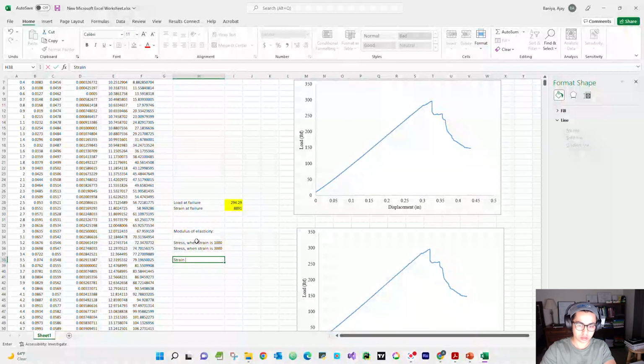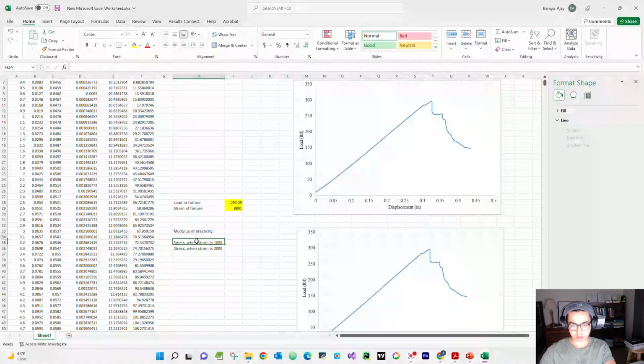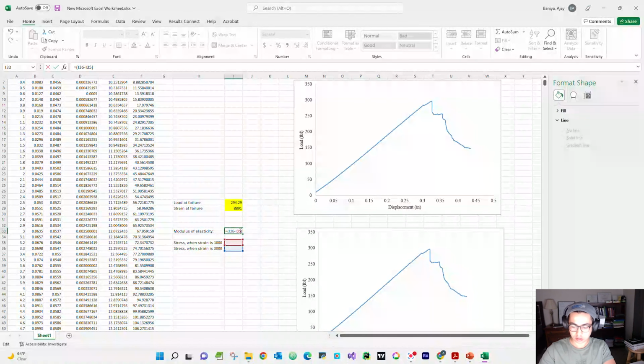So modulus of elasticity would be stress minus stress, that in bracket, divided by 2000, because 3000 minus 1000, right?